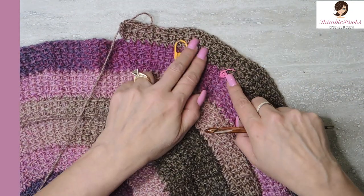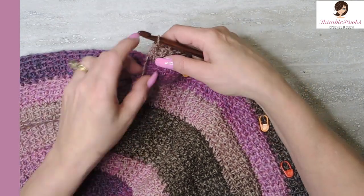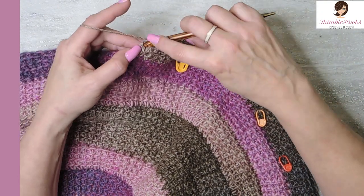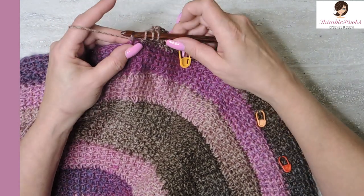But we're doing it gradually so it doesn't just go. You don't want it to just fall off, then it's noticeable. But we're almost done with our finish off here. So we're going to go under our vertical bars again and do our next stitch.